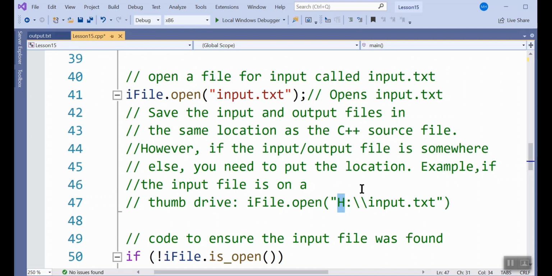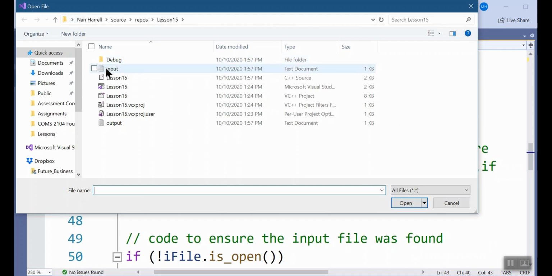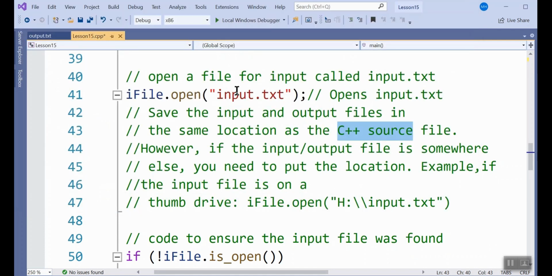So you have to make sure you tell it where it is if it is not with your actual CPP or C++ source file, okay? Let me show you here. See this little folder and that little back arrow? If I click that, you'll see where I have added an input.txt. See, it says text document. That's an input file. And here's my output.txt text document. And then here is C++ source, my CPP file right here. So I have them all together, so I don't have to put where it's located in mine, right? Because I kept mine all together. But if you don't, you have to put where it is located here.